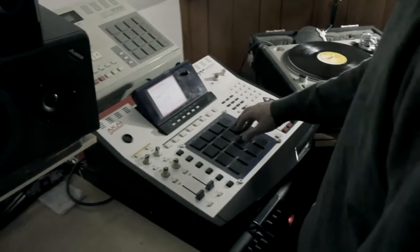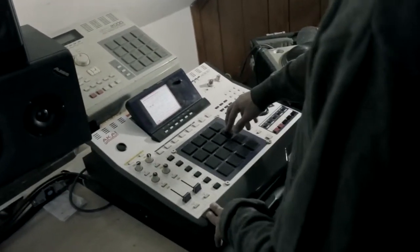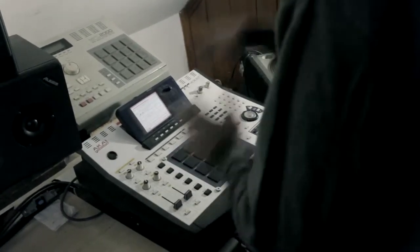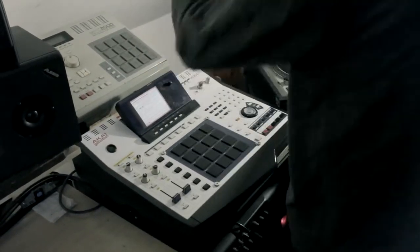I like that delay on that. Yeah, I put the delay on it to kind of let it bleed over, just in case I do want to just stab it and let it go and cut it off, it won't just have that sudden stop. It'll have that thing carrying over, you know what I'm saying?